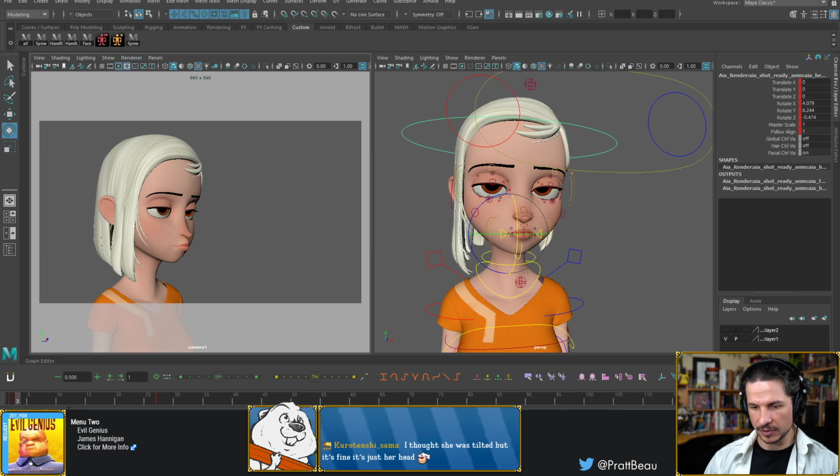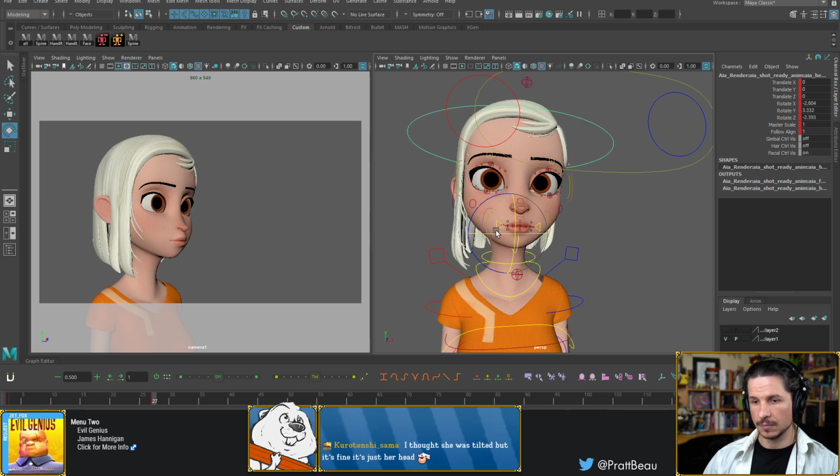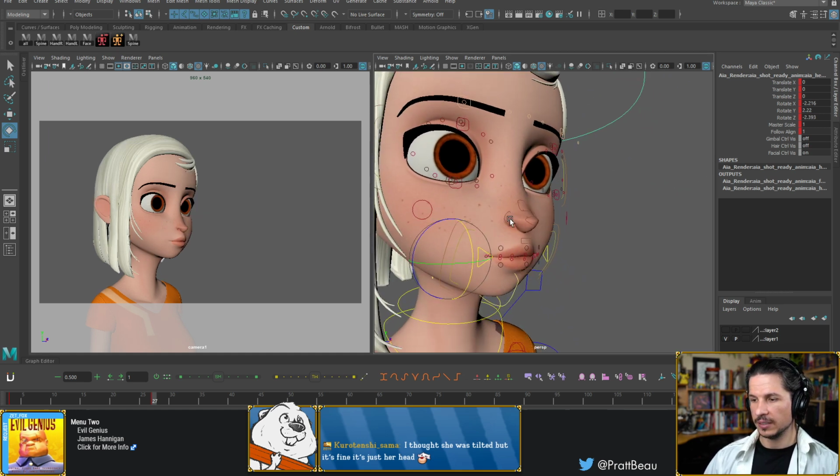I should just start on frame 3 here. There we go. It's a small change, but it's enough for now. So let's go into the smile.